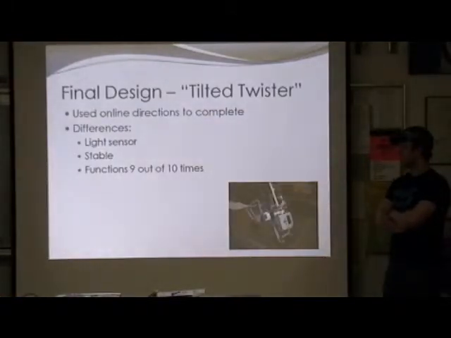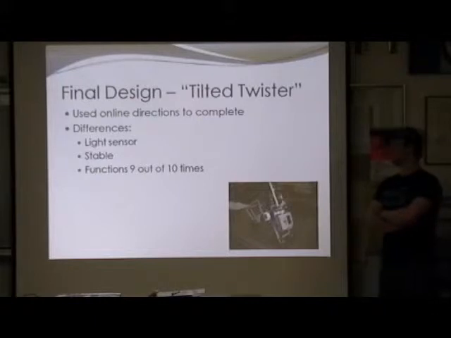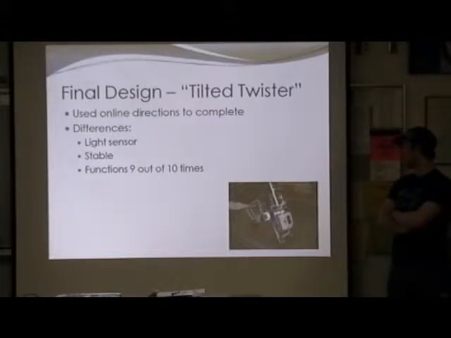Yeah, so after meeting last Friday and seeing that our original design wasn't working out very well, I decided to take this home and just follow the instructions online for the tilted twister. Brought it back on Monday and then programmed the sequence of turns, holds, and flips to get it to spin all 3 ways. And at the very end we had a little bit of time for the light sensor, so we just got it to swing in there and kind of scan it, but not really, and threw that in our final design just to show that we made a little bit of progress with it. So that's pretty much where we're at with our final design.